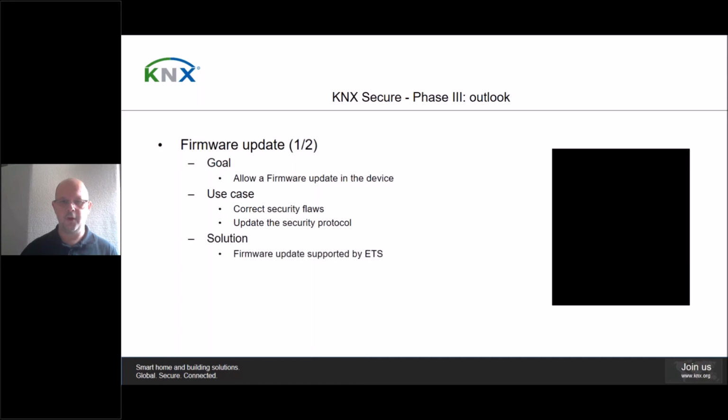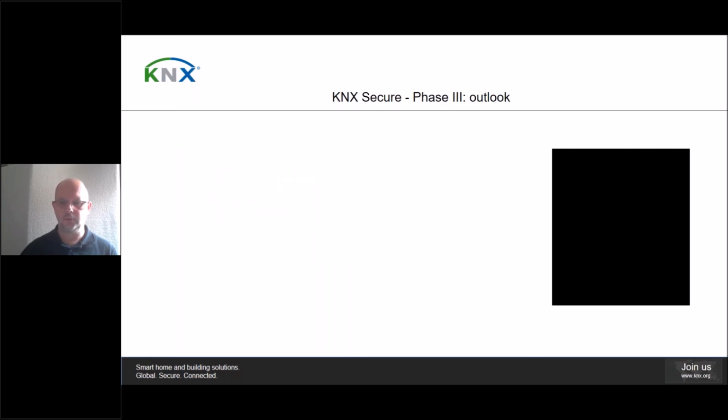The solution is a firmware update supported by ETS. This allows that standalone manufacturer-specific apps do not have to be installed, maintained, and used. ETS could know, it can ask, or it can be informed about firmware updates and suggest these to the user. What's the functionality? The overall procedure is as follows. ETS is, as said, informed or gets responded that there is an update for a device, e.g. from the KNX online product catalog or from the manufacturer's website.